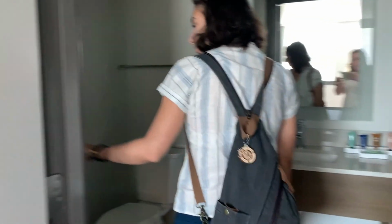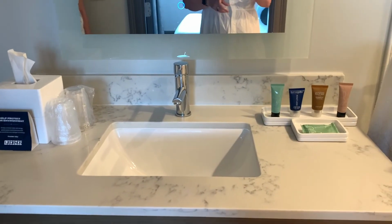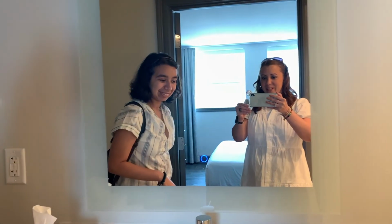And then in here, your bathroom looks the same. So another stand-up shower. Grace Kelly, yep. And then here is her vanity area. Touch that, Mom. Ta-da! Oh, wow, that was pretty on camera. It looked like it was glowing. And she has Grace Kelly. And then, of course, bathroom.